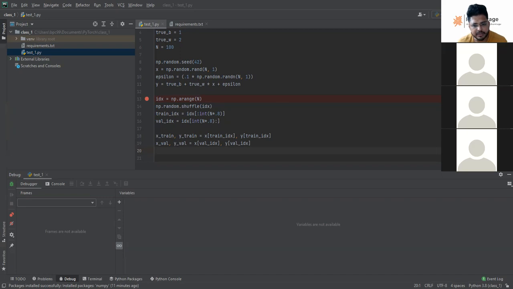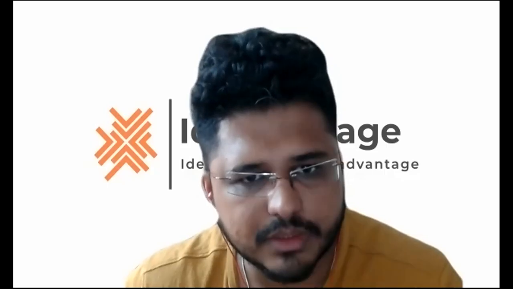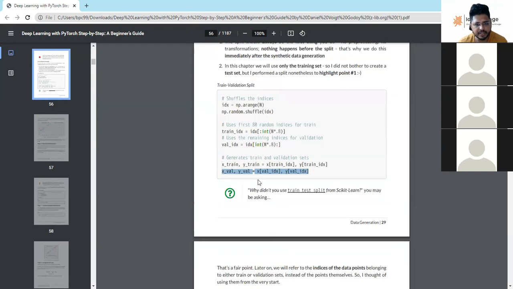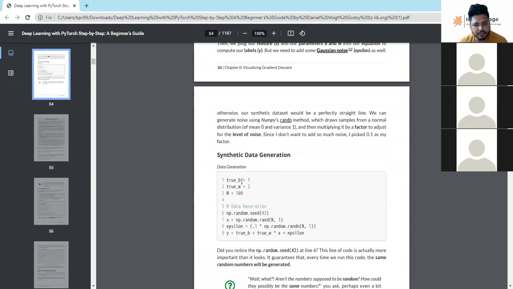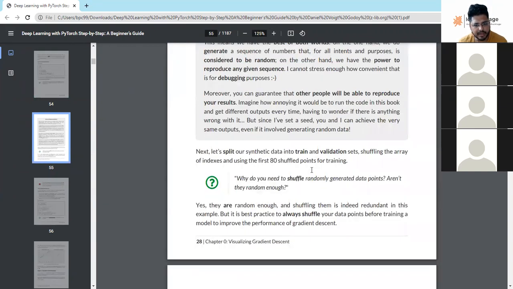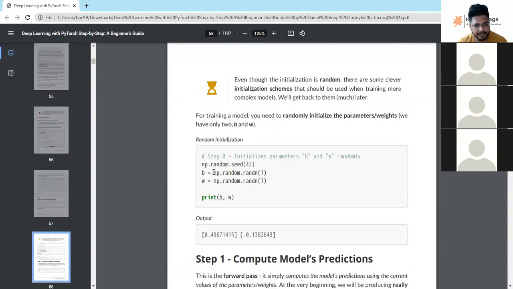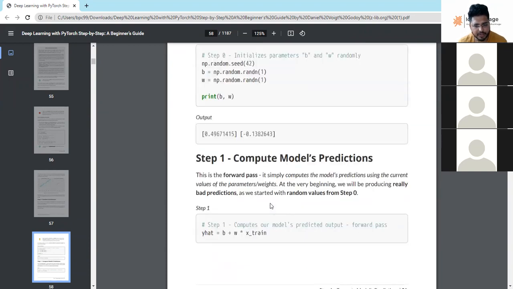I'll, instead of going through that code, go through this one to be quicker. Okay. Now, in our example, we used an initialization of b and w, which is 1 and 2, right? So instead of 1 and 2, we could have gone for a random initialization in this format also: np.random for b, np.random for w. This will randomly initialize b and w to some random values. Okay. And we can compute the model's prediction by this formula.